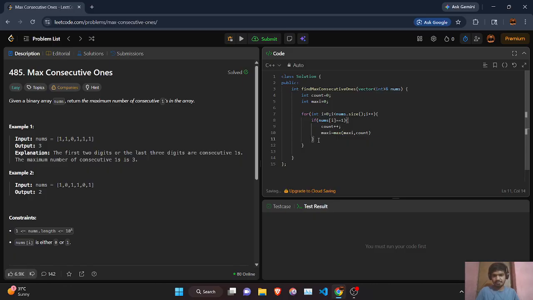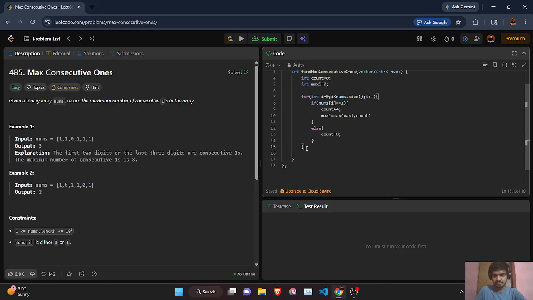If at any time you encounter a 0, simply initialize the count with 0, because we have to check for the maximum number of consecutive ones. So after the loop ends, we can return our maximum.